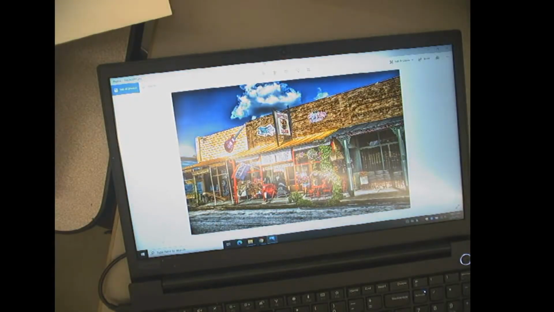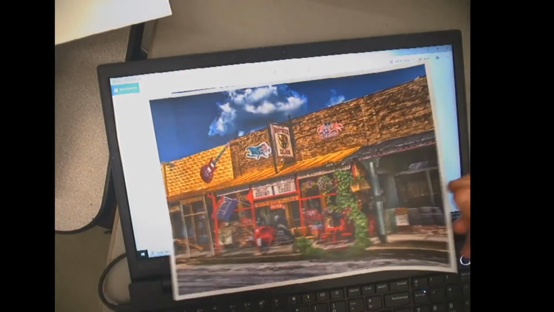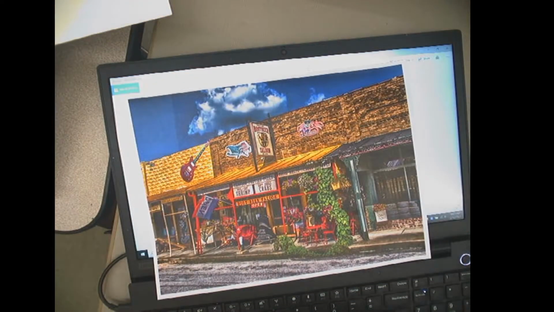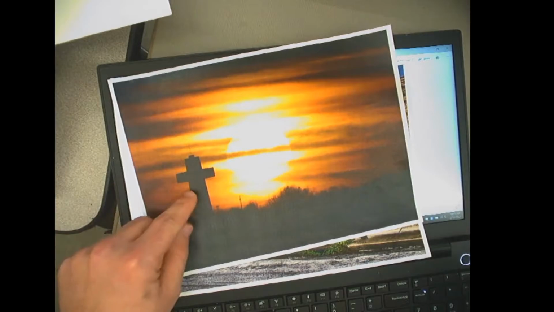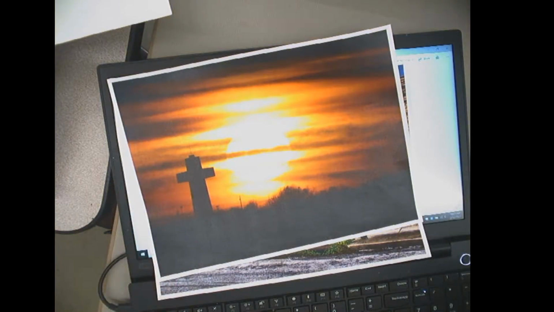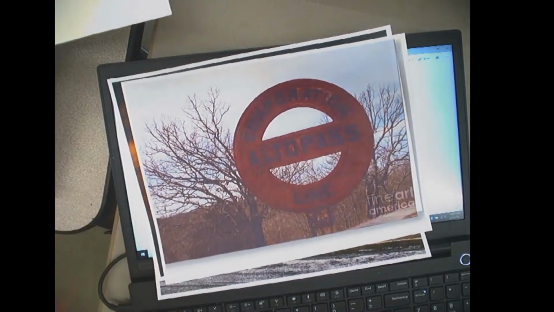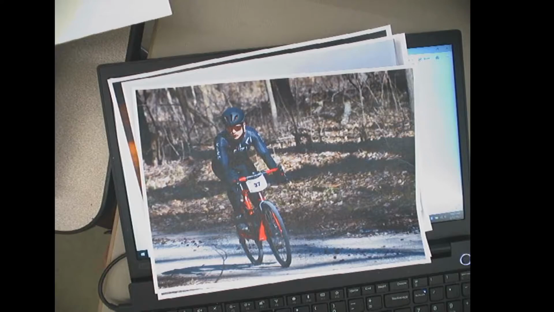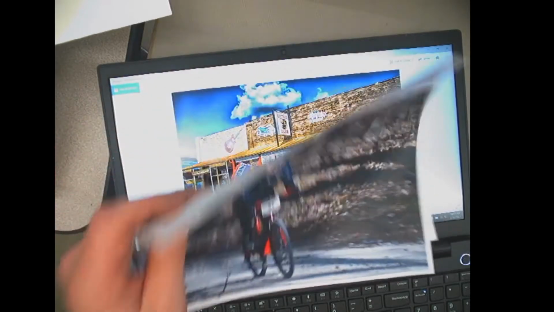So, all right. I am doing an example on this town called Alto Pass, Illinois. It's kind of famous for its bald knob. It's got a big cross called the Bald Knob Cross, and it's a scenic little town here in southern Illinois. And what I'm interested in is they have a gravel road bike race every year that I help put on. So I thought this would be a cool project for me to do.